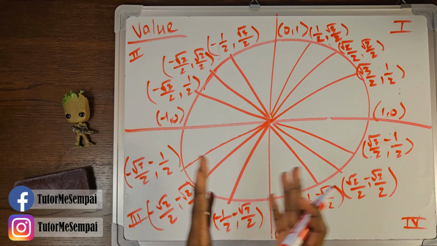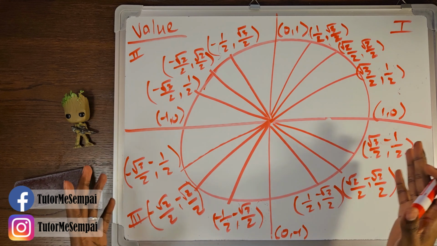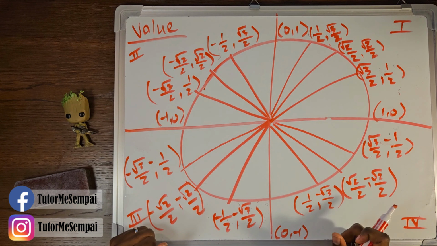So this is our unit circle that we filled out using our values. I hope you have followed along with these examples, and I hope you now know how you can complete all 3 of your unit circles.